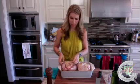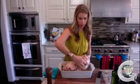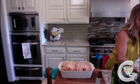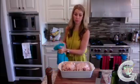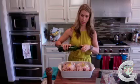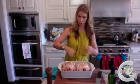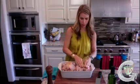Okay, perfect. Now, I'm going to go ahead and flip the chicken over. And remember, we need to be very cognizant of food safety here. So I don't want to cross-contaminate, so I'm going to wash my hands. I'm just going to step to the side and wash my hands really quickly with some soap. Okay, great. And then I'm just going to do the same thing to the other side. A little bit of olive oil. And a little bit more salt and pepper. There we go. Now just rub that in.